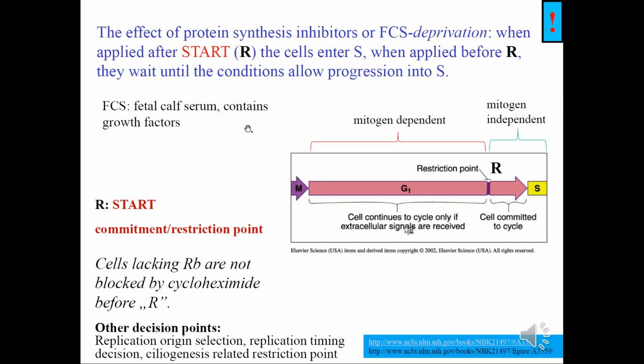And it's very simple. It basically says that after the cell passes the G1 checkpoint, whenever the cell sees the situation is good enough so that it can go through G1, it will go through S anyways. So there are no limiting factors for the cell going through the S phase if it has already passed G1. Even if you add some substances or substrates that are cytotoxic to the cell, that are toxic to the cell, it doesn't understand that the environment is toxic, so it should stop replicating the DNA.